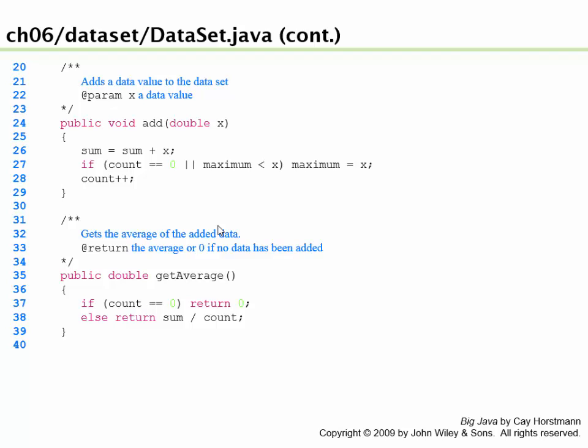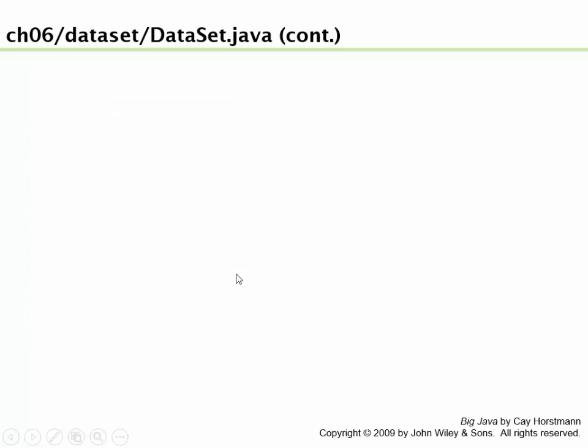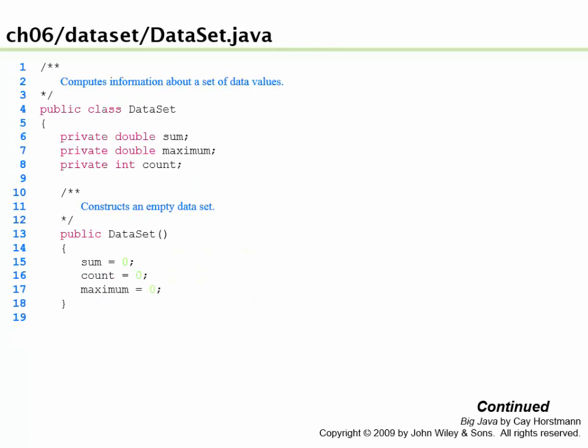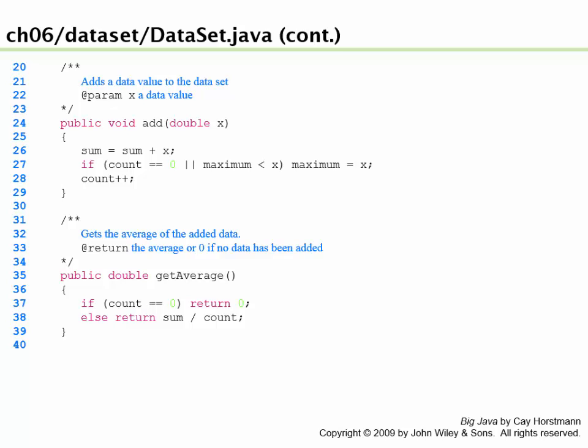What's nice here is you have all the code and it's commented. So you could utilize this data set. You just keep adding numbers to it, and then when you're done, you ask it to go out and get the average, and it gives you the average temperature. If you want the sum, how do you get the sum? Don't want the sum, but we want to get the maximum.